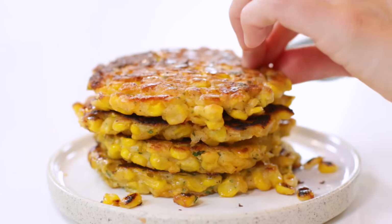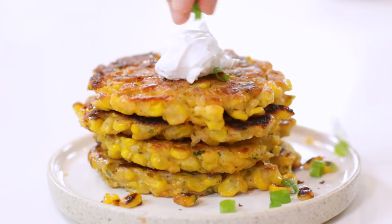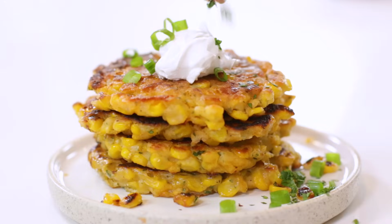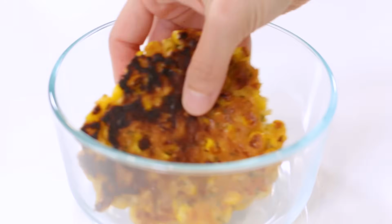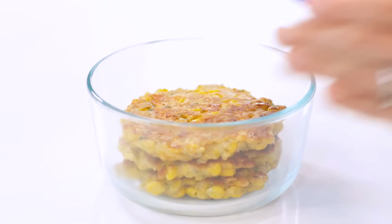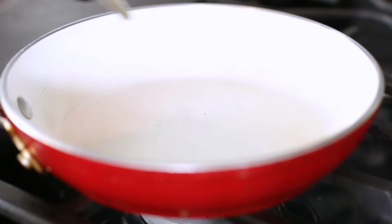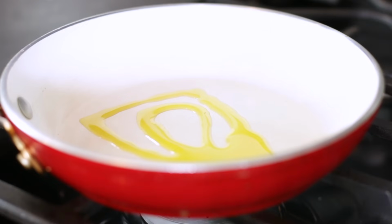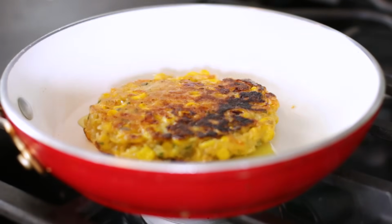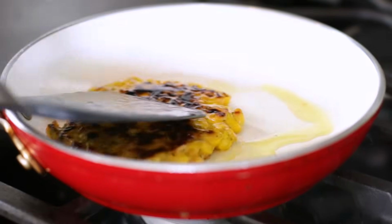These corn fritters are best when served immediately with a dollop of sour cream and a sprinkle of finely chopped green onions or cilantro. If you're lucky enough to have some leftovers, you can store them in an airtight container in the refrigerator for up to 3 to 4 days. To reheat leftover fritters, add a bit of oil or butter to a skillet over medium-low heat. Cook them on both sides for 2 minutes or until heated through.